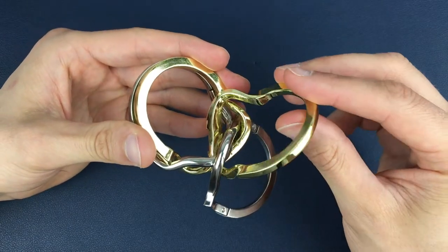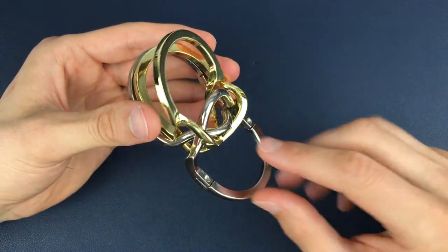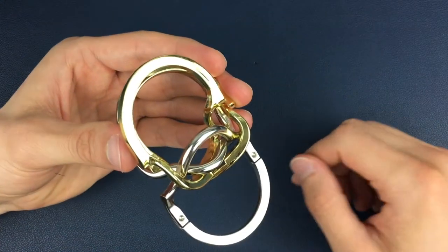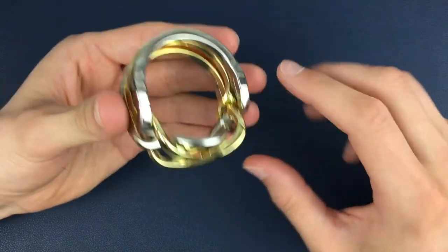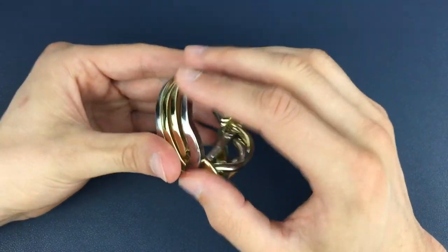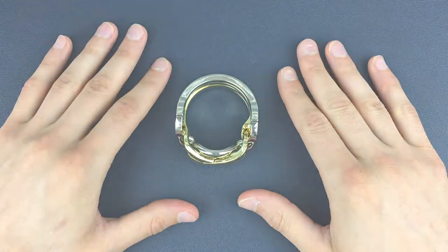Next we're gonna flip the gold piece over the top and semi put it together — it's never gonna sit all the way down, so even here is fine. Just let it hang out there. Then with the silver piece, all we need to do is flip it over the top, give it a shake, align these grooves, and we have fully reassembled the ring puzzle. There it is — that is the simplest way to reassemble the ring puzzle. Remember, as soon as you've done it, get those silver ties locked on so it doesn't fall apart again. The real key for following that solution is getting each bit in the right position at the right time.